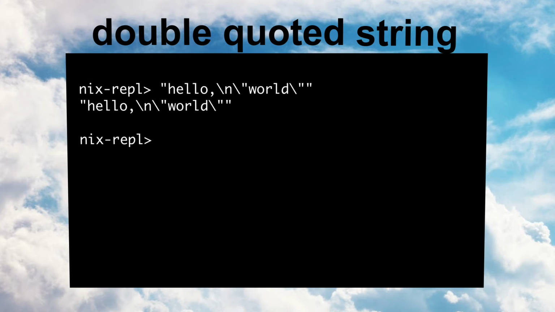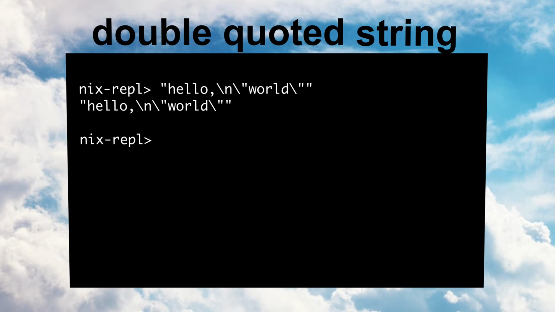However, this example is not very illuminating. Since nix REPL shows us the escaped form of the string, it's hard to tell that the escape sequences have any special meaning at all. What we really want to do is print the string and see what it looks like. But since Nix is pure, it does not have a print function.